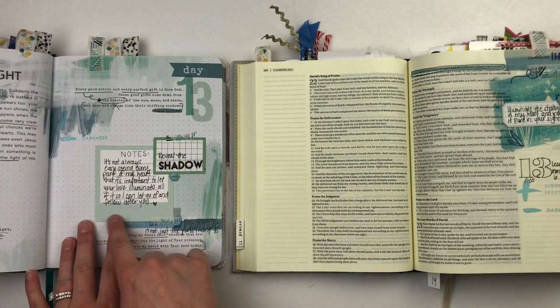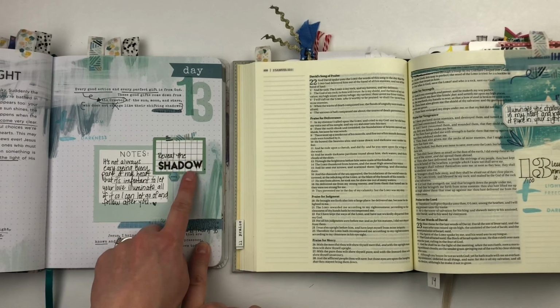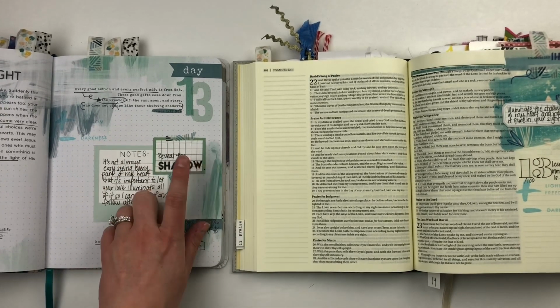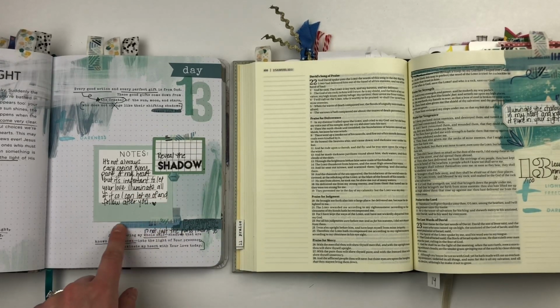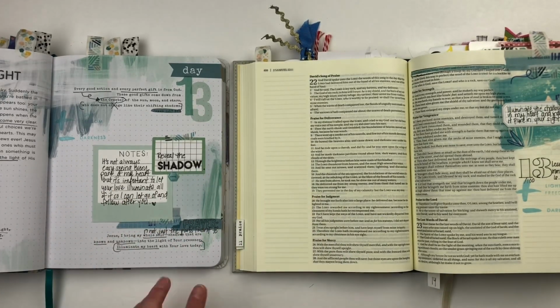Worked out perfect. This is one of the Polaroid note cards. This is one of the grid labels, the title labels. I have like a million words for these because I just love them so much. But this one also is in that Hope and Waiting set in the Etsy shop. And I put down a washi label or sticker behind it. And just simple, 2-3 stickers, put those down and I was done.